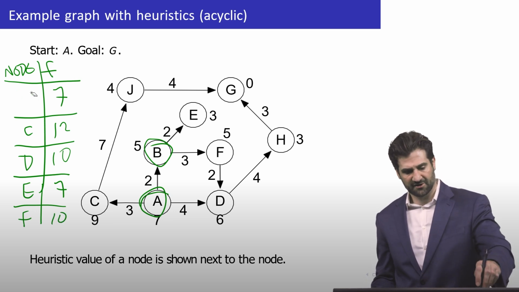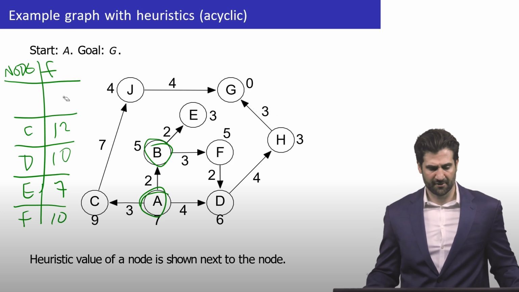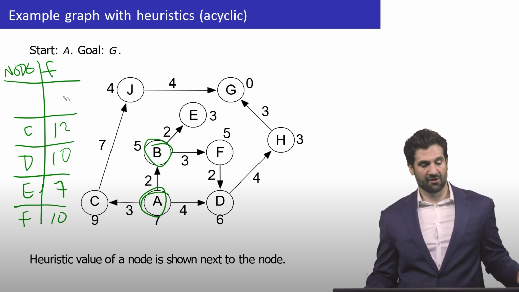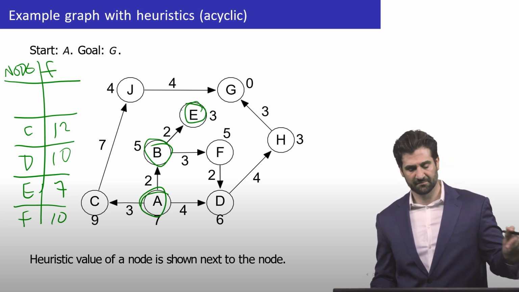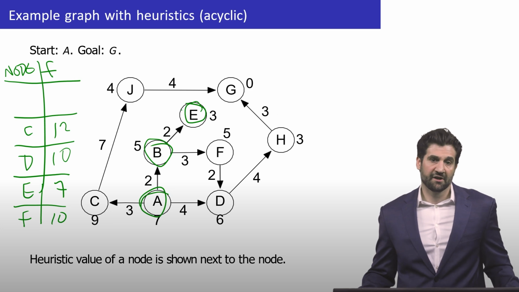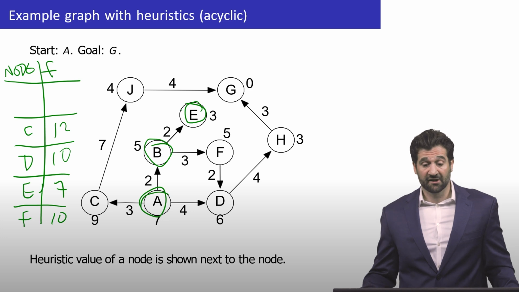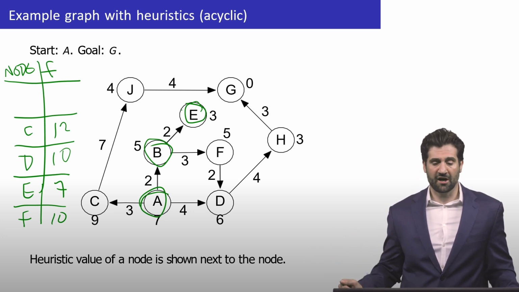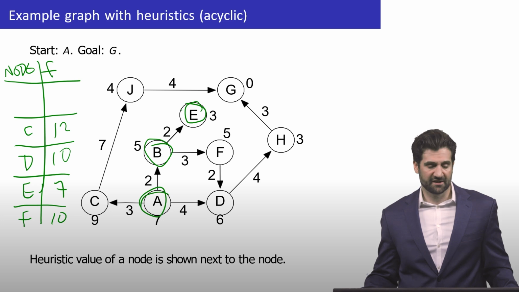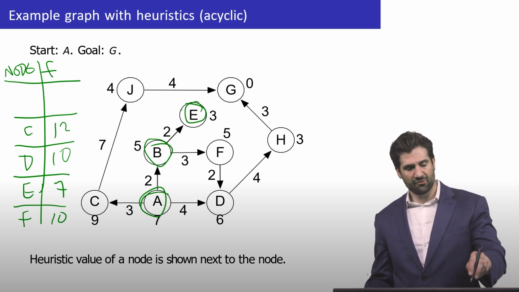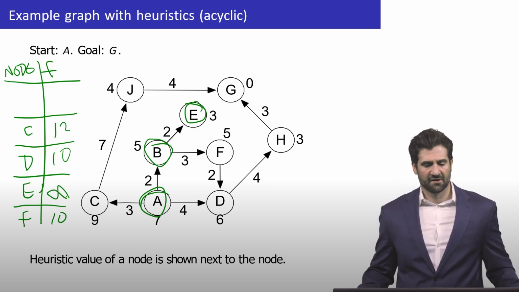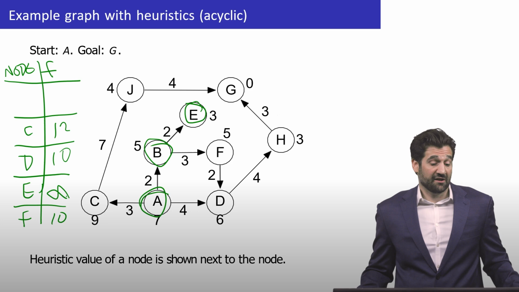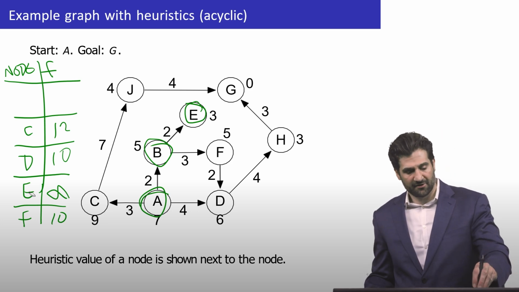Oh, and by the way, since we expanded B, we can eliminate that from our priority queue. All right, so the lowest thing in our priority queue is going to be node E. Now, here we see right away, since there are no out edges, E has an actual infinite cost to node G. There's no way it can get there. So we now have updated E to be something that we can't use. And so we can drop E from the priority queue.